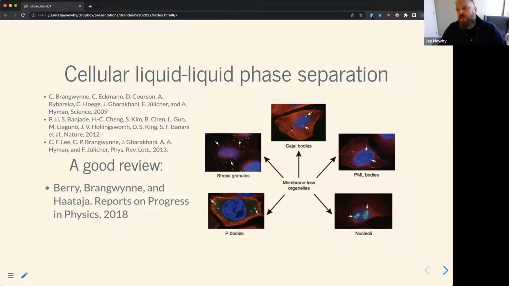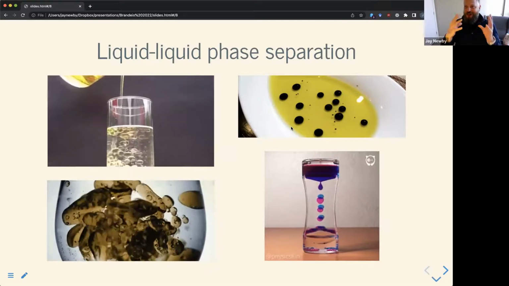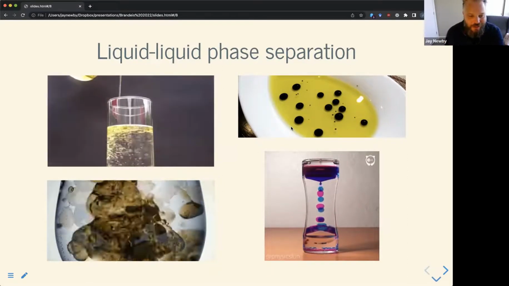So cellular liquid-liquid phase separation has been a pretty hot topic in the last 10 or so years. And people are proposing the concept of a membraneless organelle, right, inside of the nucleus or inside of a cell. I think it's a dangerous way of describing these things. So sure, you have stuff that's swept into a little pile of leaves, but that doesn't mean that it behaves the same way as if it were wrapped in a membrane.